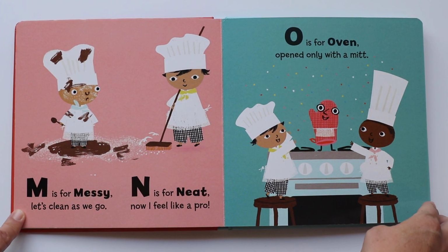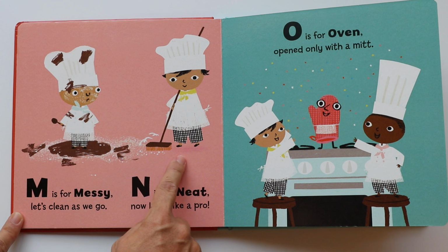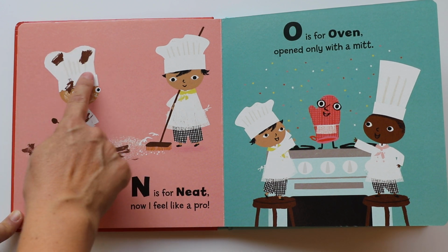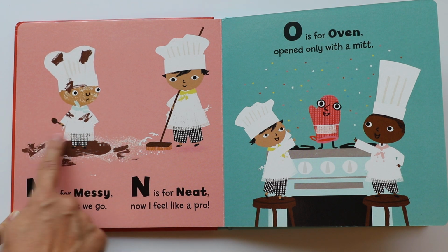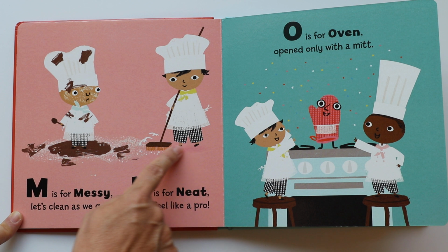M is for messy. It's clean, let's clean as we go. N is for neat. Now I feel like a pro. They're cleaning. When we bake, it gets a little messy. Oh no, look at this one. There's chocolate on the cake, on the hat, on his apron, even on the floor. But you gotta help and clean up.